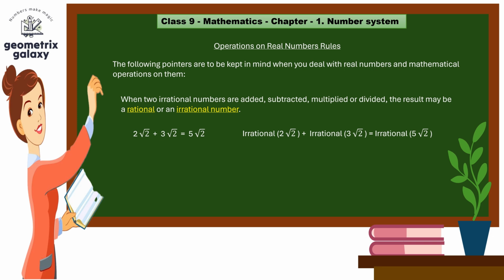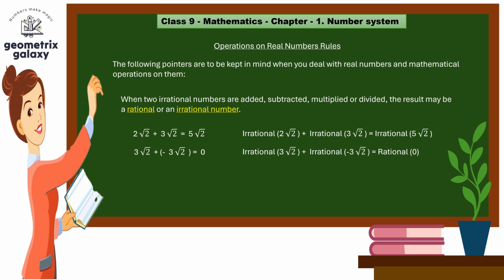Now I am going to do the same operation, addition, with the 2 irrational numbers 3 root 2 and minus 3 root 2. Okay, we will see what is the answer. If I add 3 root 2 with minus 3 root 2, the answer is 0. 0 is a rational number. So with the 2 examples, we come to the conclusion that if we add 2 irrational numbers, the answer may be a rational number or an irrational number.